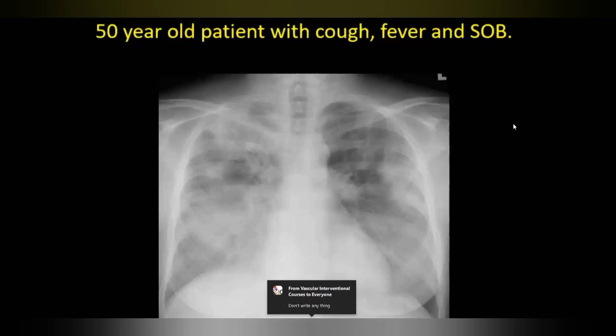Yes, but these central patches may be peripheral on the CT scan, and again, X-rays are not very specific. So you still need to rule out COVID-19 even when you have this appearance. Okay, so pneumonia is your first differential.